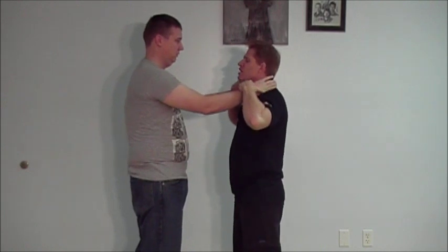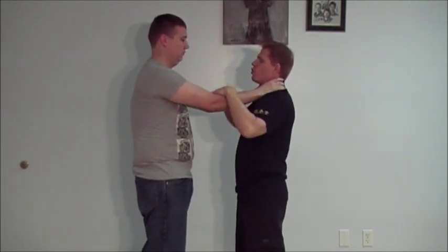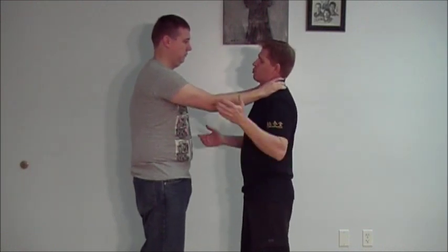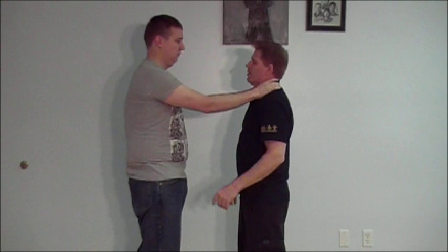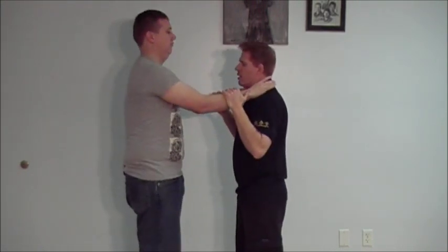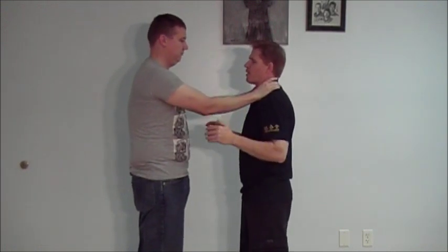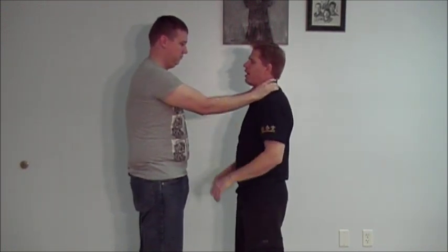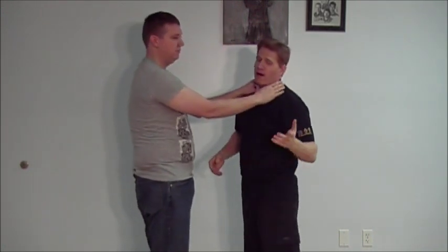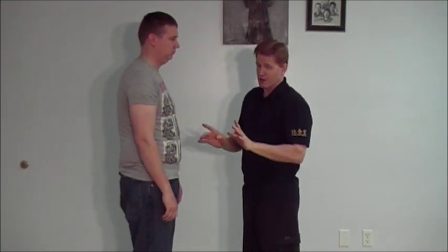Another thing people tell you is to go against his joint where it's weak. If Simon is compliant and he knows the script, when I pull here he'll bend his elbows and come in to me. That might work if he's doing that. But if Simon doesn't want to do that and he's holding tight, I can't break his elbows back. Most of the time when they show this on the internet, they're not telling you the secret technique, so it's not going to work for you.